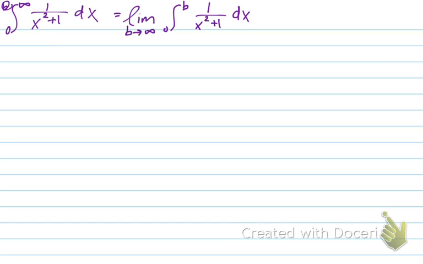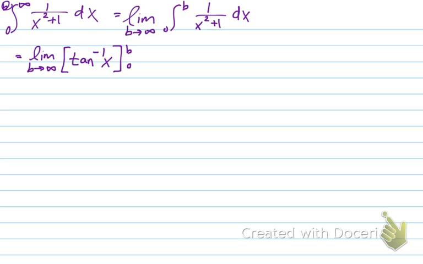All right, this is one of our integration rules that you should know already. In the back of the book, it's actually some constant squared plus or minus x squared. You have an integration rule. This is actually the arctangent. So the limit as b goes to infinity of tangent inverse, or arctangent, of x from 0 to b. Now the actual integral is like 1 over a times arctangent of x over a, but because a is 1, that's why I'm not writing all of those.